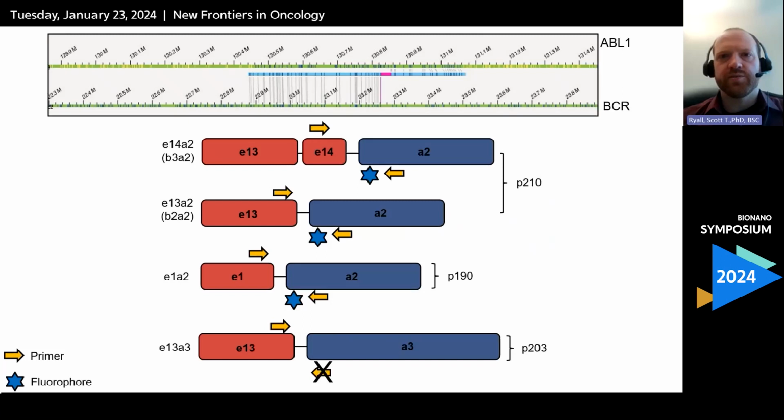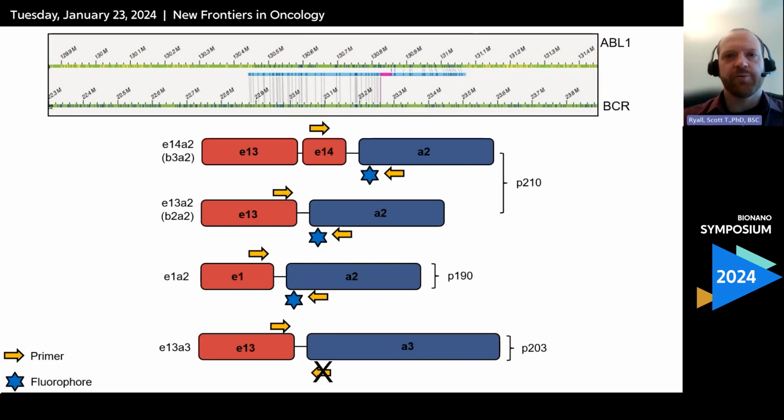And this was an extremely rare transcript, a p203. I'd personally never seen one before, with extremely limited evidence of this in the literature. But essentially what this p203 transcript involves is exon 13 of BCR and exon 3 of ABL. So the issue with our molecular testing is that both of these assays are detecting p210 and p190, which as we know make up about 99% of our transcripts. The reverse primer in ABL was sitting in exon 2, not in exon 3, so our test wasn't able to pick it up, but OGM was able to quite nicely.